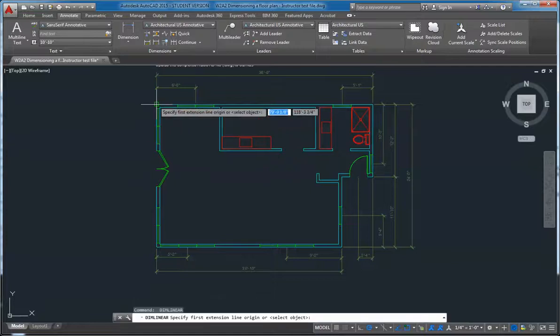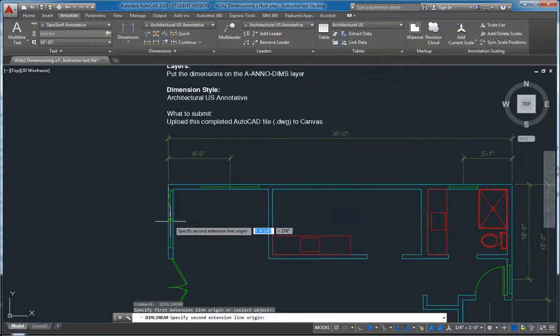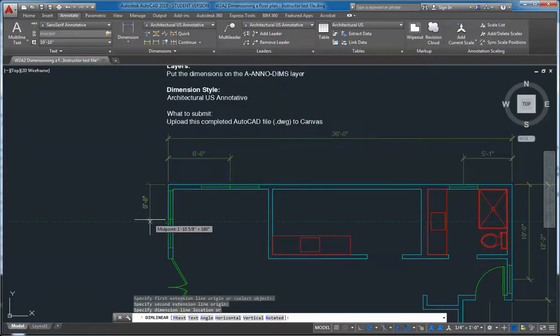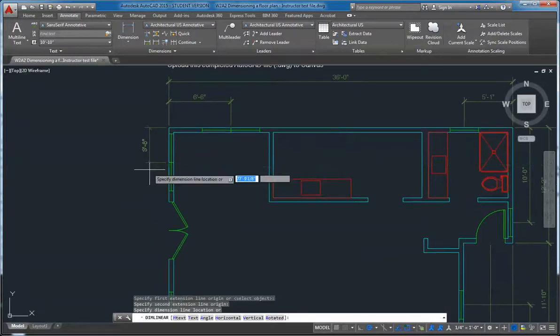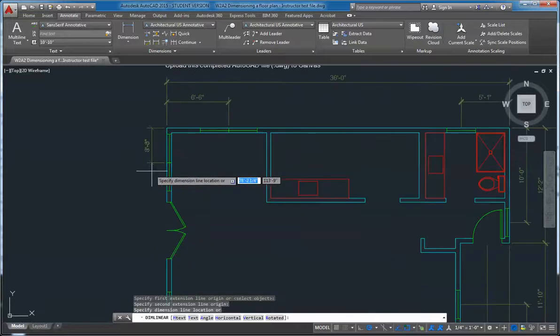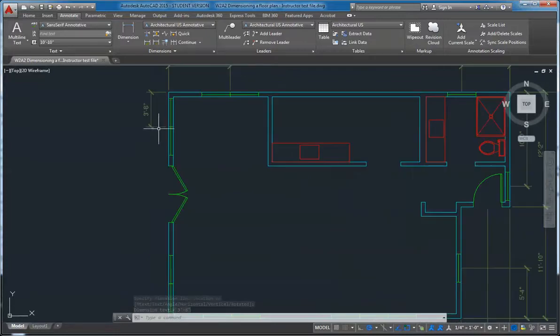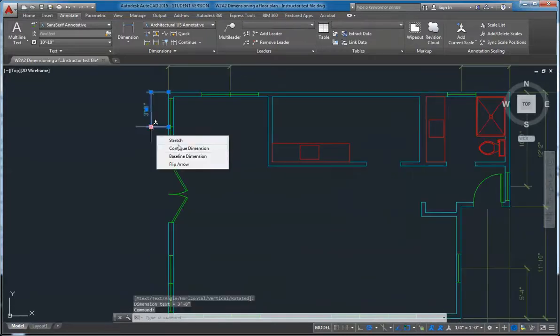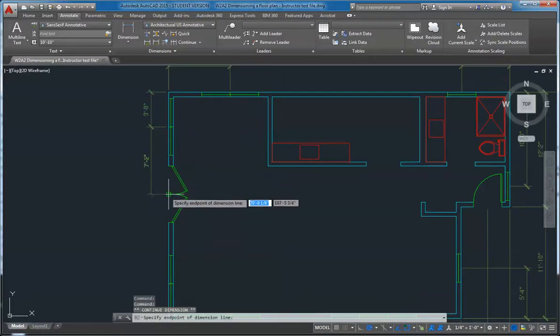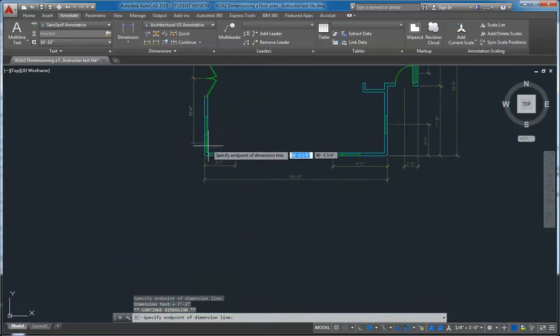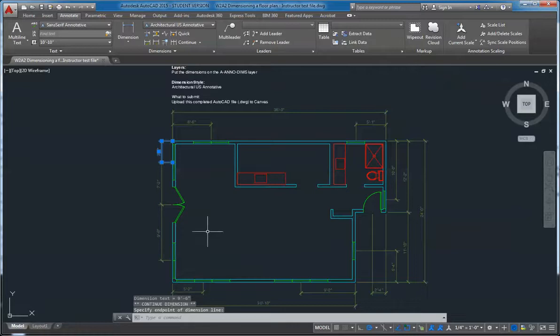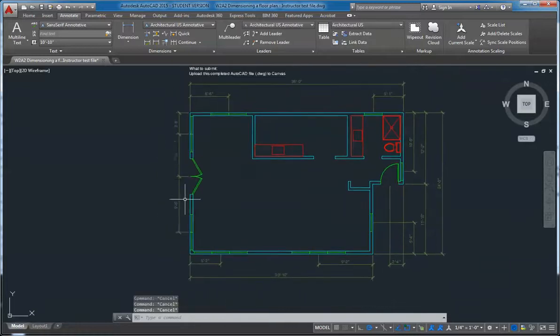On this side, on the left side, I'm just going to do the openings because there's no building shape changes, and I already show the overall on the right side. So I'm just going to show the openings. Click that one. I need to show this one here. So click on it, hover over the grip, continue dimension, snap to that, and I can come down and click there and then hit enter to escape.